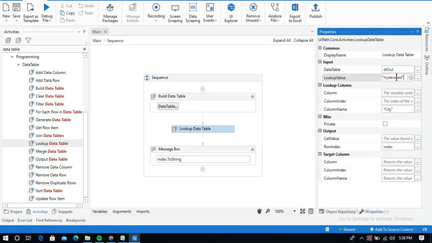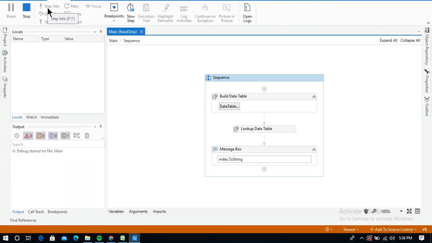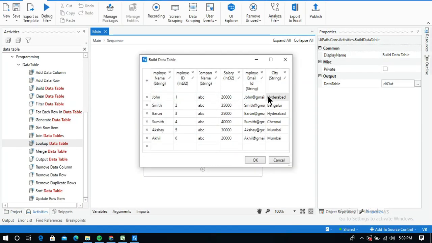Let me change this and give Chennai, and it will show the index of that value Chennai. The row index is 3 because in the data table the row index of the value Chennai is 3. As the index starts from 0, it goes 0, 1, 2, 3.